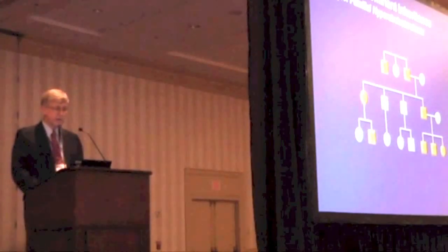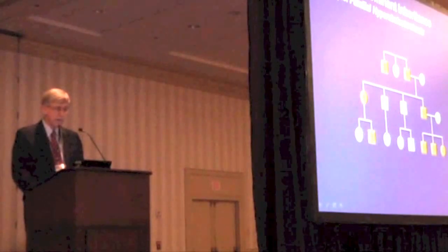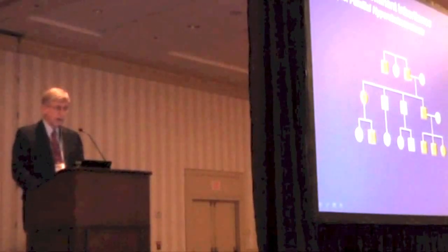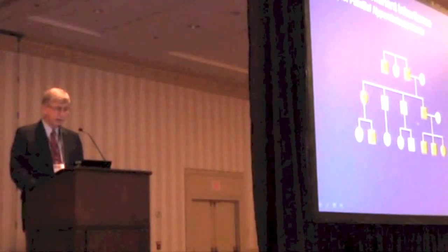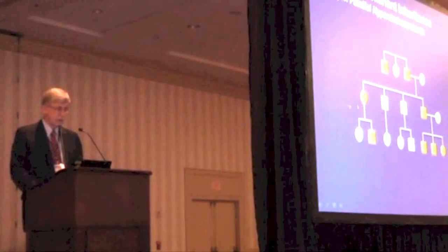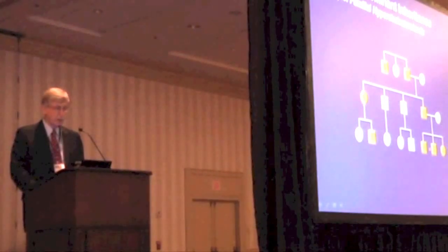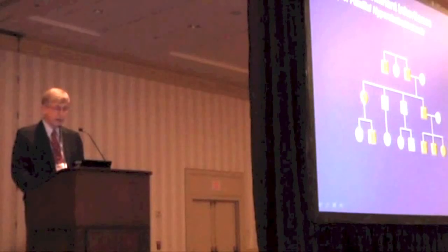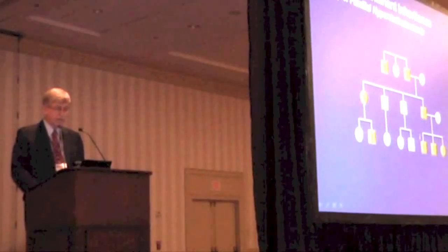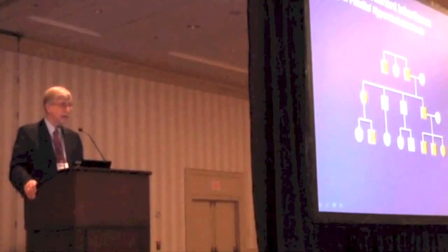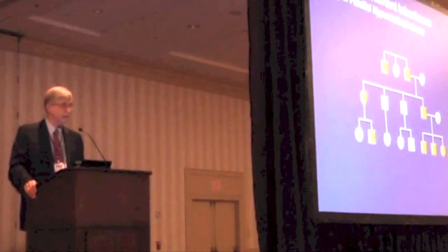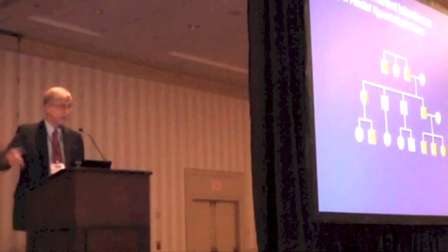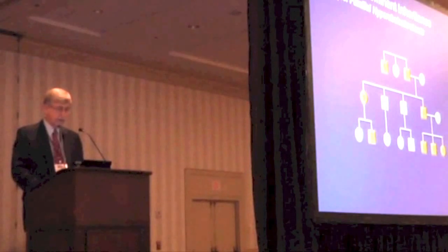Now you can see here in this situation, in the top generation, here's the couple. The father being affected, they had 4 kids. 2 of them turned out to have very high cholesterol, going down the next generation to the grandkids. Here's a case where the father's affected, and by chance, 3 out of 3 of their children inherited that. Again, it's 50-50 each time, but in this case, it turned out to be 3 out of 3.